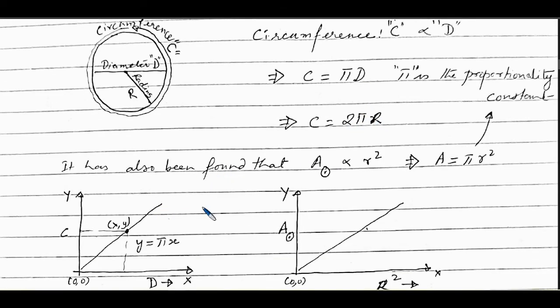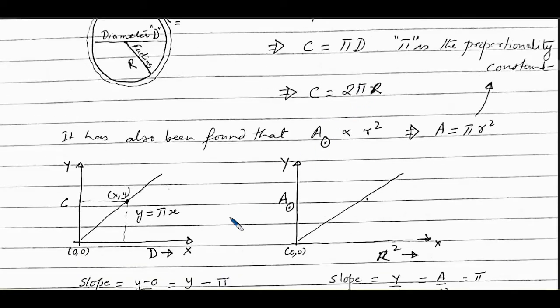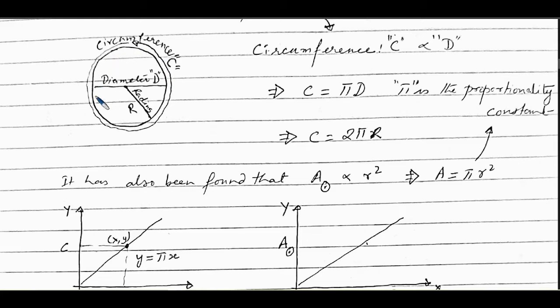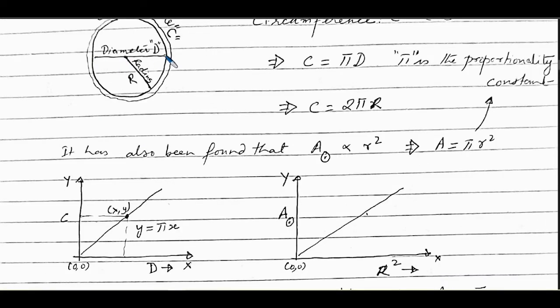So how do you really find the value of pi? Okay, this is a very primitive way of finding pi, but there are more sophisticated ways which we will deal with in the higher classes. So this is a circumference. Okay, so you can cut this circumference and measure the length, the perimeter, of this circumference for a particular diameter. So for a very small diameter, you cut the circle and measure the circumference. Then for a slightly bigger diameter, you cut the circle and measure the circumference. You go on doing it, and you will see that it will fall on a straight line.